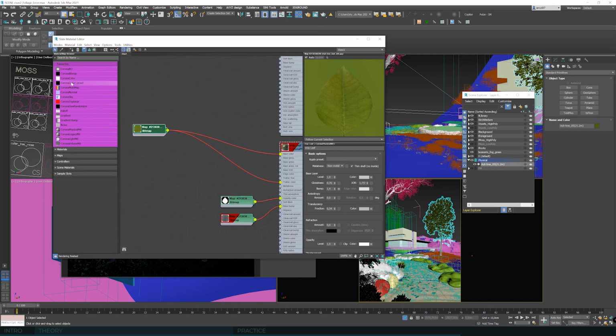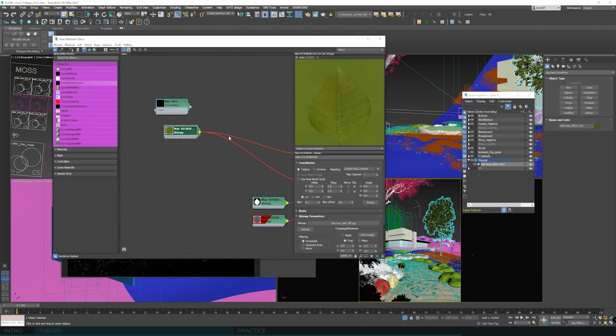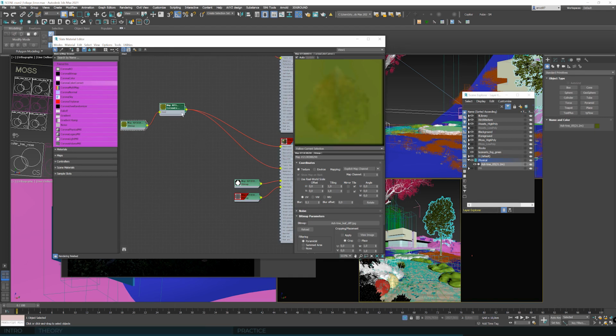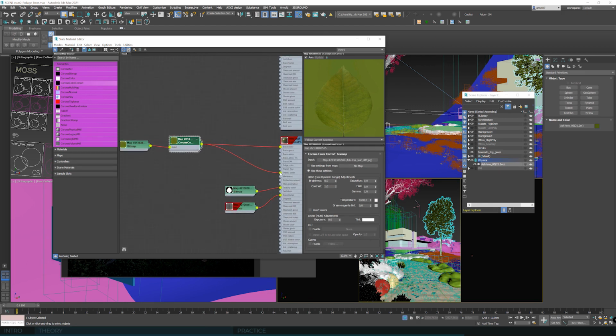So, what next? Let's drag a color correct map and make an adjustment to the base texture. I can drag and drop the link here and it just pops right in. It goes to diffuse and translucency again, but after the color correction.